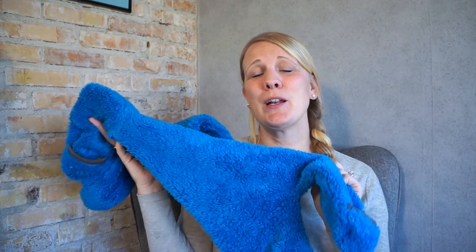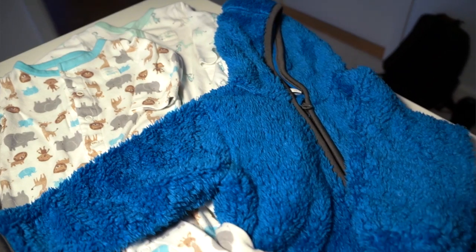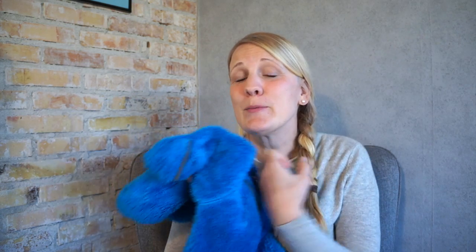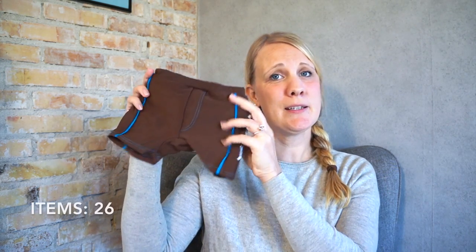In Denmark it's cold and right now it's winter, so I need one of these whole suits for him. I use it every time we go outside — I stuff him in it when he needs to go in the car, and I also use it when he sleeps in his stroller outside. That is something we do in Denmark and yes, it's perfectly fine and legal. The babies love the fresh air. He's on the balcony sleeping right now wearing one of these with his feather bed around him — warm and toasty, and it makes him sleep for hours outside. So one whole suit, but you might not need it if you live in a warmer climate. I recently started swim class with Max and I did buy these little swim trunks. And that was it for my 26 items.